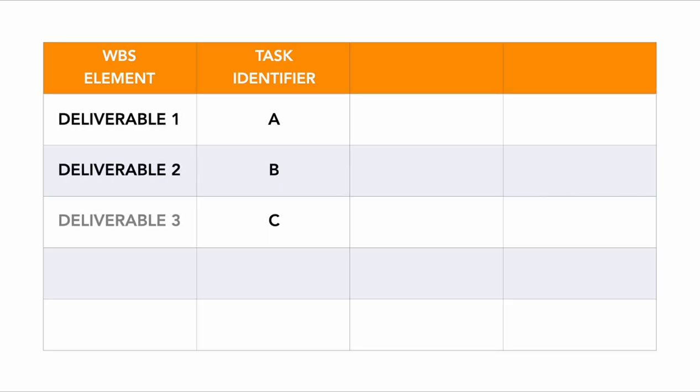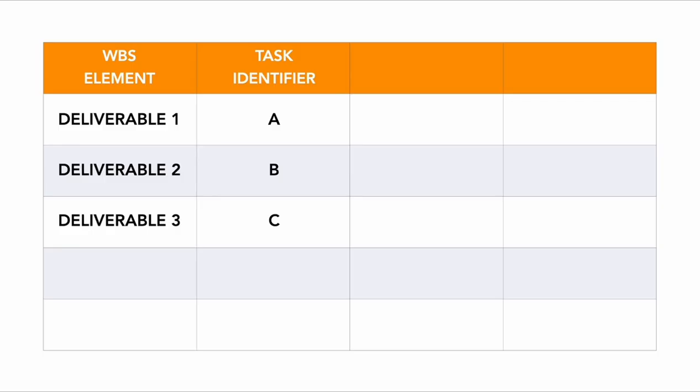The first step is to come up with the different WBS elements, and once you've identified the WBS elements, identify their task identifiers. Here's an example table where we have task identifiers. The title of the WBS element, typically we call it task, but that will be deliverables based. So it could be deliverable 2, deliverable 3.